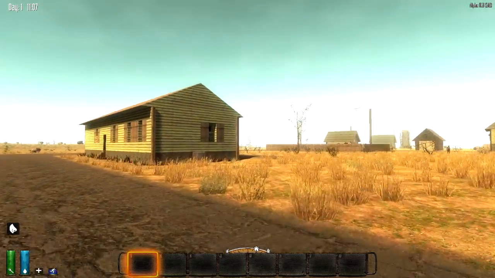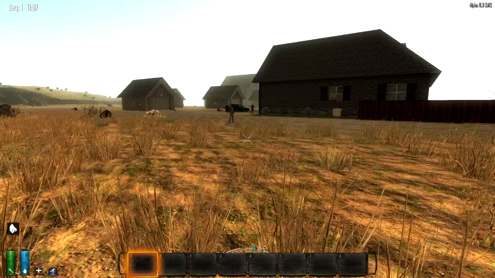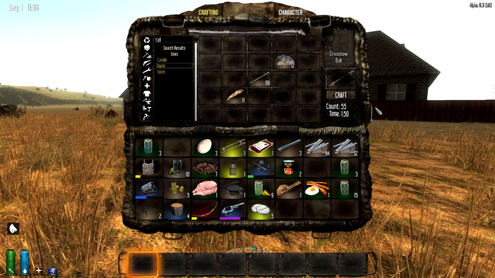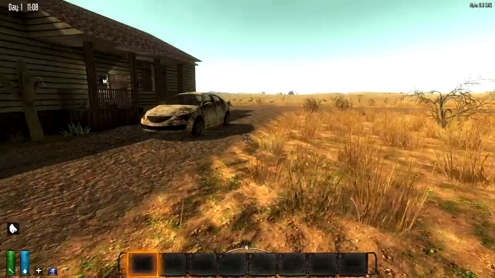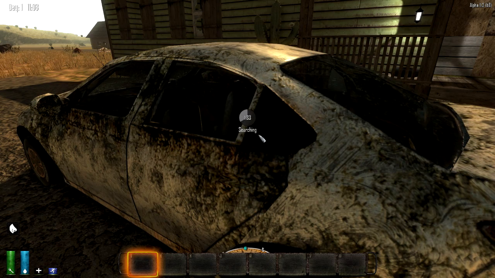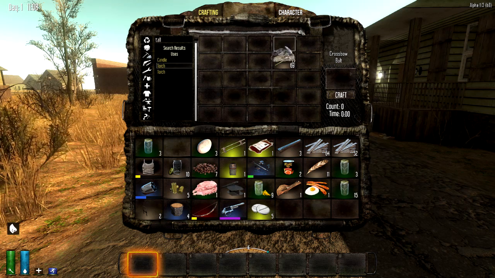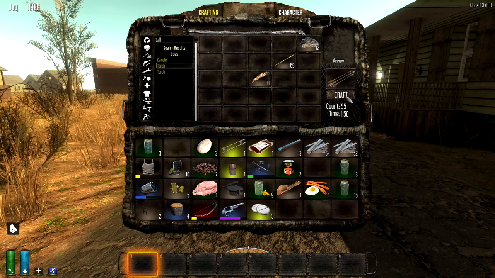We got zombie respawns or something going on here. Alright. Sticks. Come on. Sticks and stones. And feathers. Oh, nope, don't make that. Well, let me search this car real quick. Nope. Thought maybe there might be something useful in there. Okay, let's try this again. Sticks and stones and feathers. There we go.